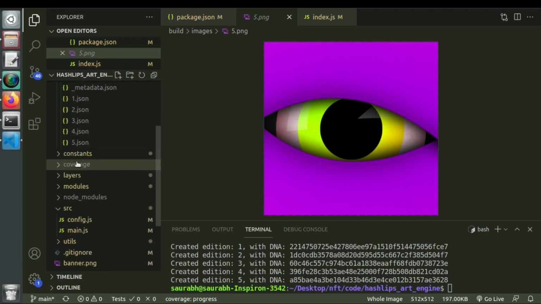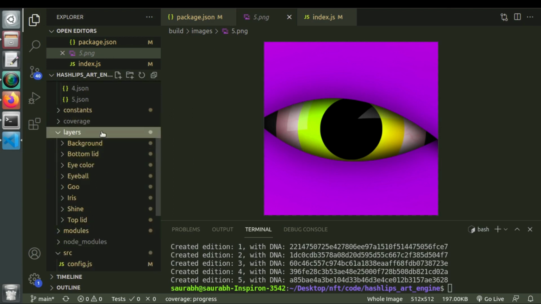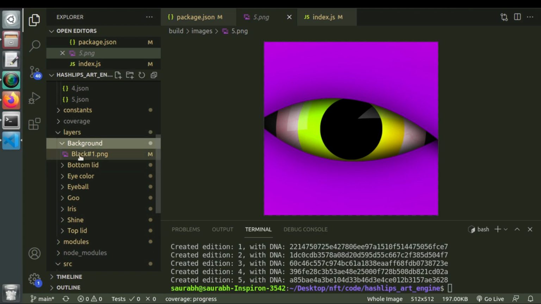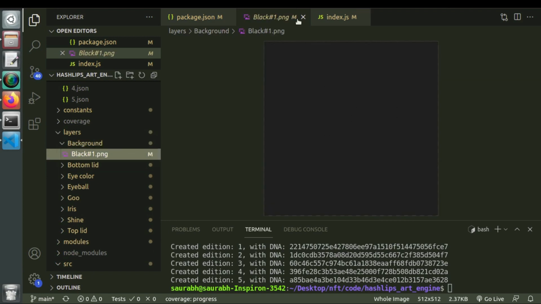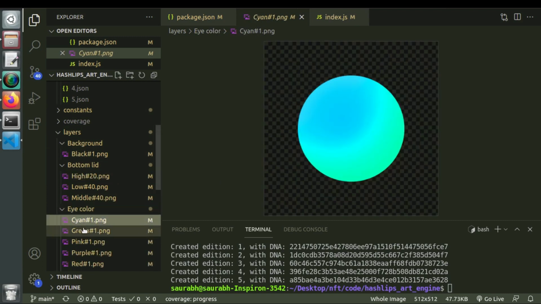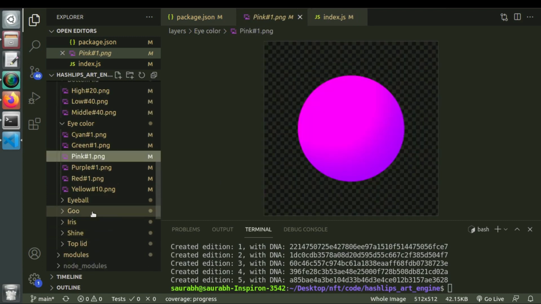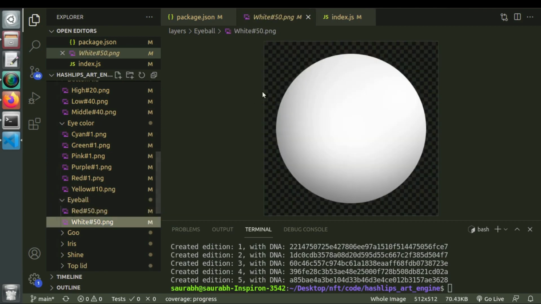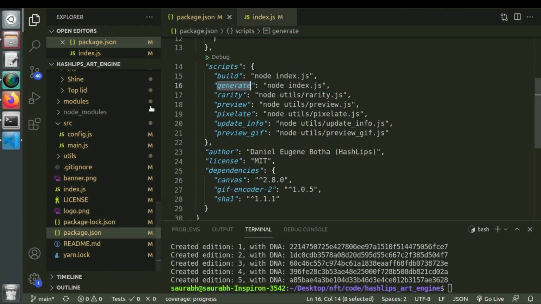In case you're wondering where these images are coming from, there is one folder in the code called layers, and they have given all the different PNGs in different folders, and the code is making different combinations by selecting those images.